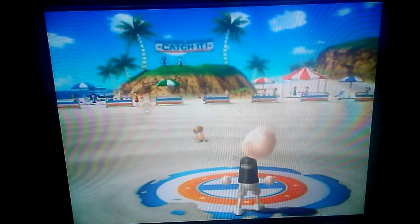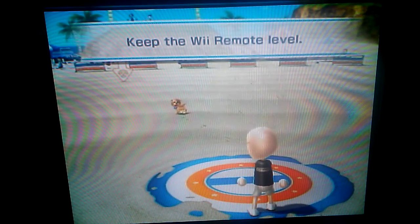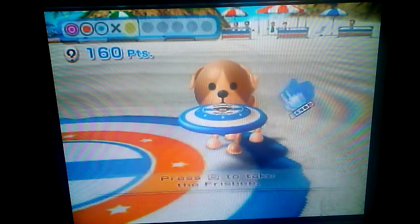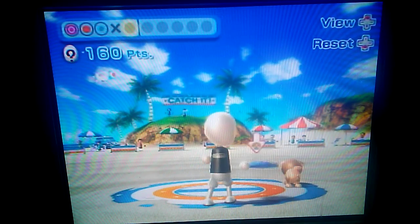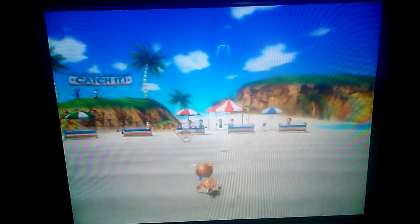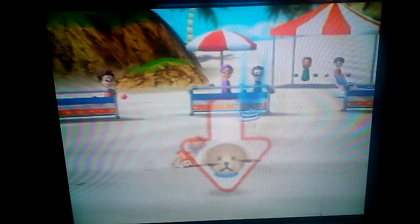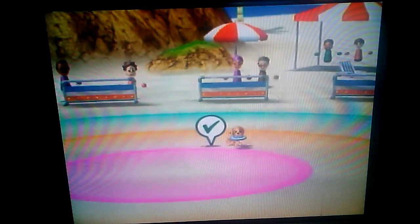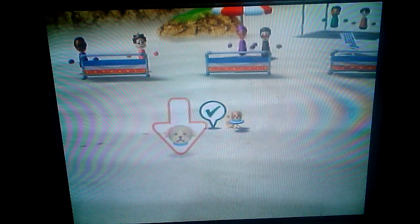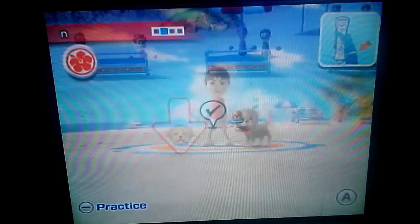Oh, what was that? Here you go, puppy. That's a gold. Gonna jump up? Nope. Okay, I thought it was gonna jump up. Oh, he's so close. Pink. Woof woof. 210, jeez.